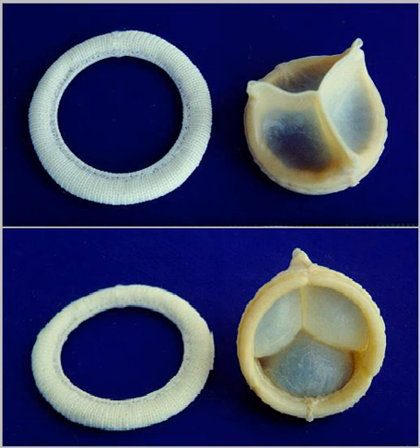Another option studied was using decellularized biological scaffolds and seeding them with their corresponding cells in vitro. In 2000, Steinhoff implanted a decellularized sheep pulmonary valve scaffold seeded with sheep endothelial cells and myofibroblasts. Domen then created a decellularized cryopreserved pulmonary allograft scaffold and seeded it with human vascular endothelial cells to reconstruct the right ventricular outflow tract in a human patient in 2002. Perry in 2003 seeded a P4HB-coated PGA scaffold with sheep mesenchymal stem cells in vitro; however, an in vivo study was not performed.